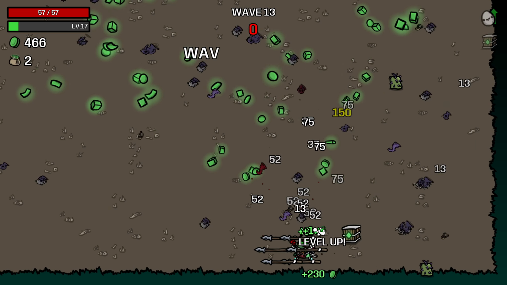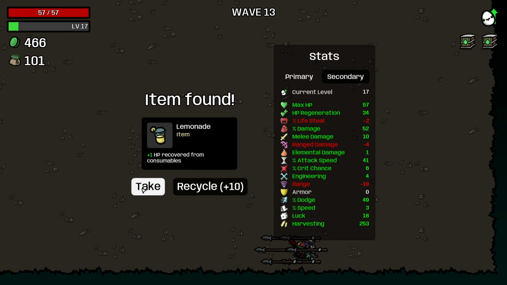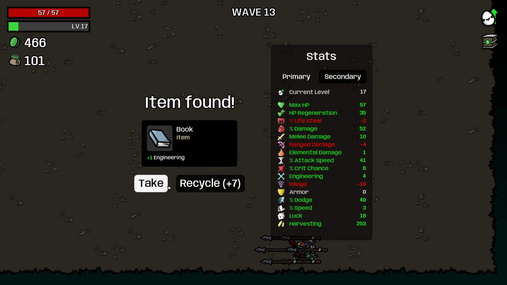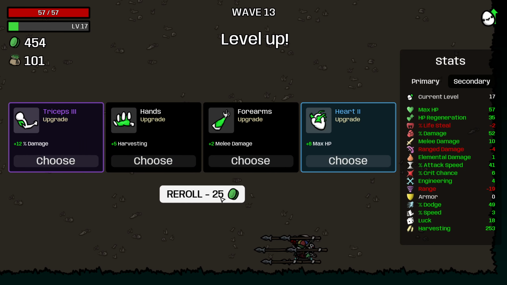Oh, gotta kill that loot alien. Got him. Still leaving a lot of materials on the ground. Very happy to find a consumable heal. That makes it much more efficient. We already have a book, so I don't need this even for the regen, so we'll recycle it. And then here, I'm going to re-roll this. We don't need any of these stats, and I think we can do better.